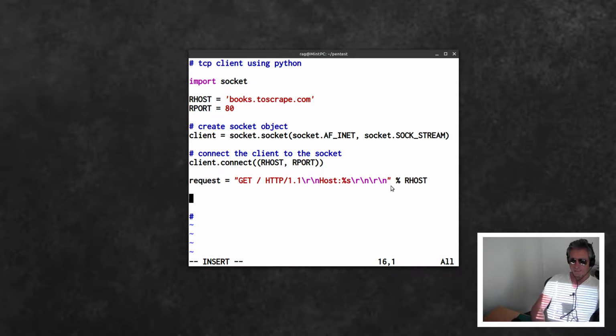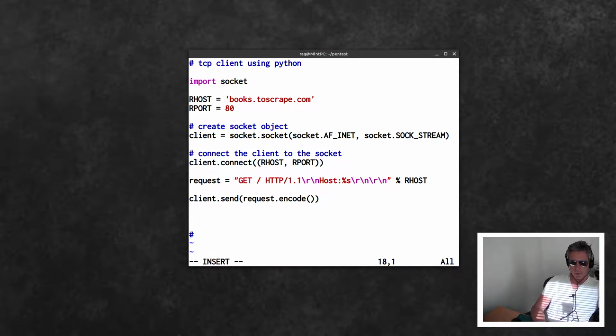Okay, so next, we need to send the request. client.send request dot encode, because we're passing bytes. We need to send bytes with our socket.